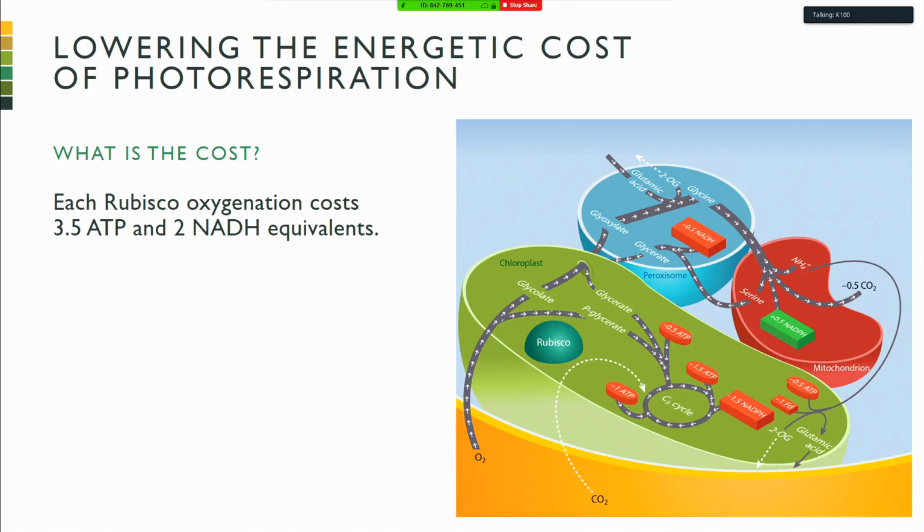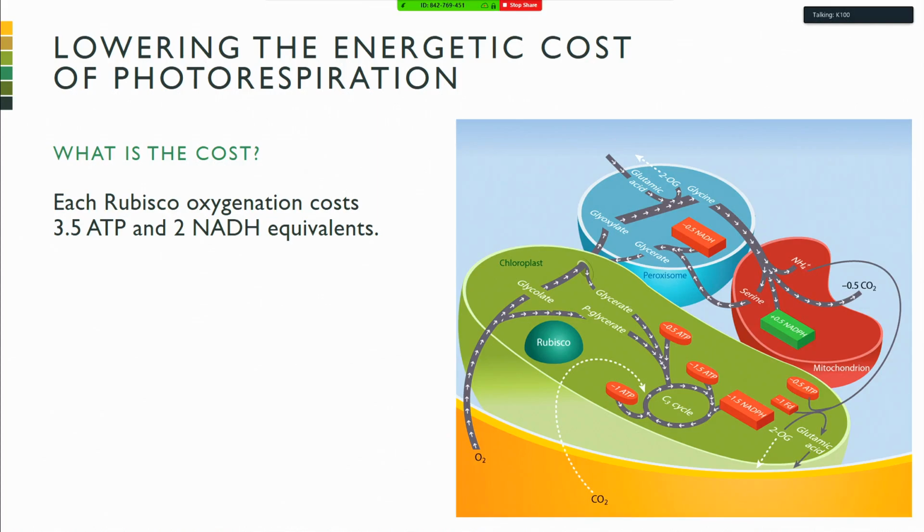But under current atmospheric conditions, about every 4th catalytic turnover, it does an anti-photosynthesis, and it fixes a CO2 molecule. It attaches it to this 5-carbon sugar, makes 1 of these molecules of phosphoglycerate and 1 of these molecules of glycolate. And so glycolate is a 2-carbon molecule, therefore it can't be recycled back into the 3C cycle, and it's phototoxic to several of the photosynthetic enzymes.